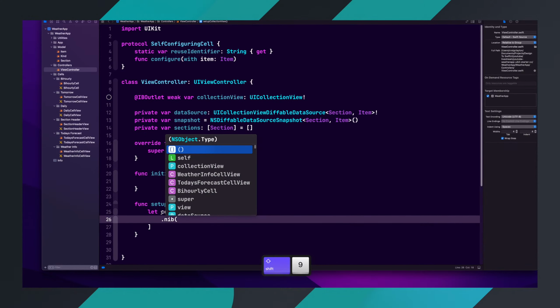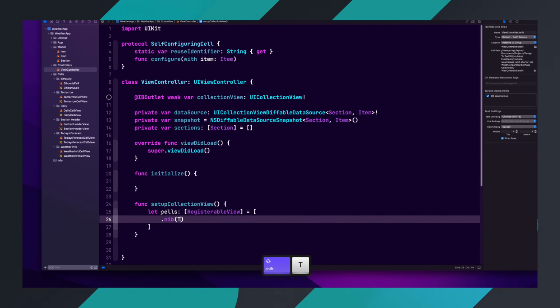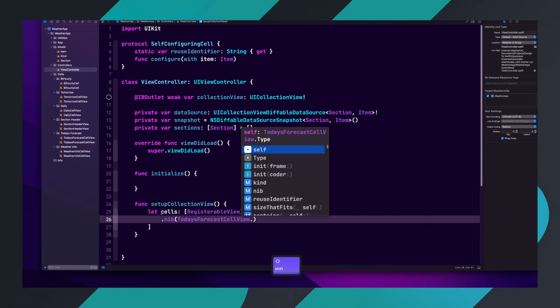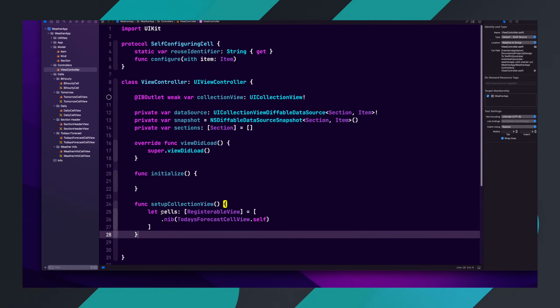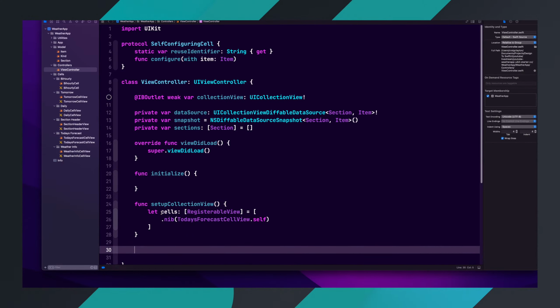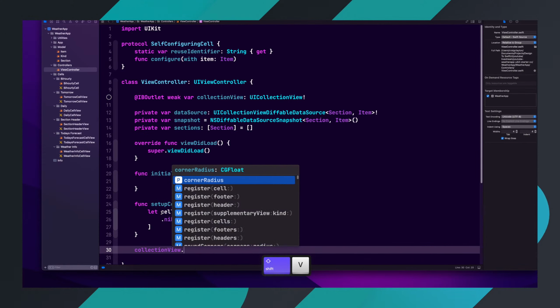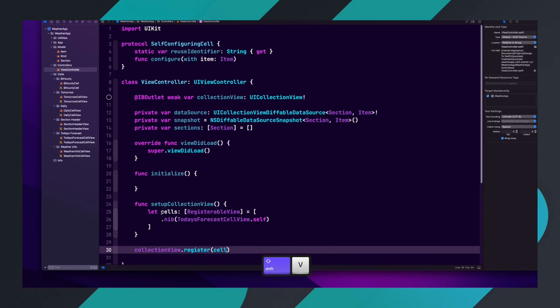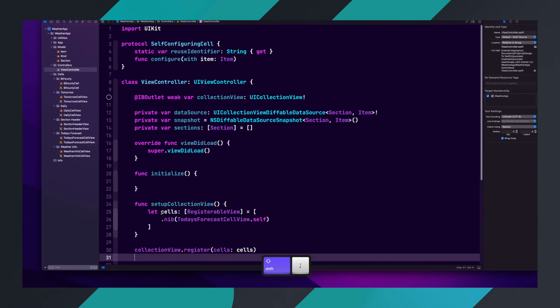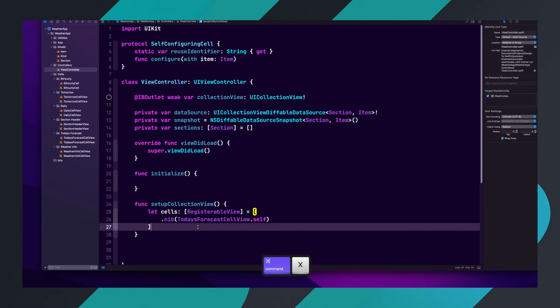The first one we're going to work on is the today forecast. So we'll go ahead and add that. Then we're going to do collectionView.register cells, and we're going to pass in the cells we just created. And I didn't put that inside the function, so that won't work.